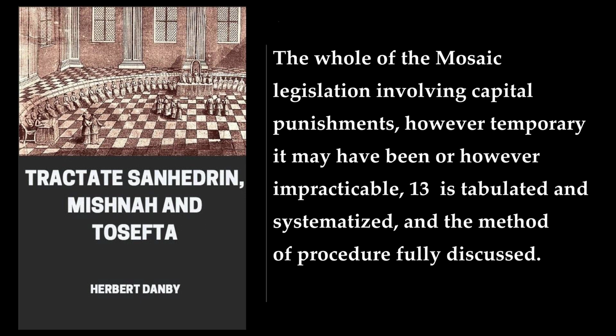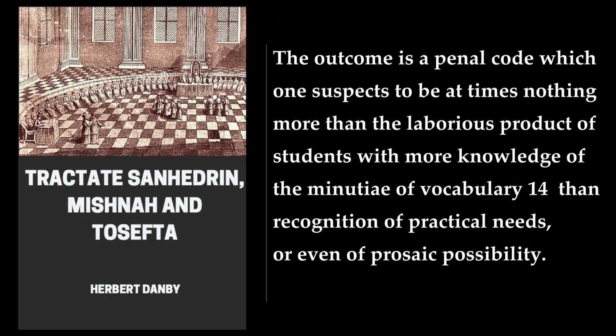The whole of the Mosaic legislation involving capital punishments, however temporary it may have been or however impracticable, is tabulated and systematized, and the method of procedure fully discussed. The outcome is a penal code which one suspects to be at times nothing more than the laborious product of students with more knowledge of the minutiae of vocabulary than recognition of practical needs, or even of prosaic possibility.